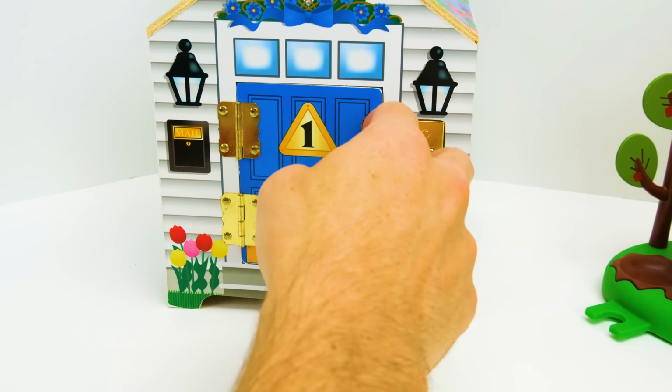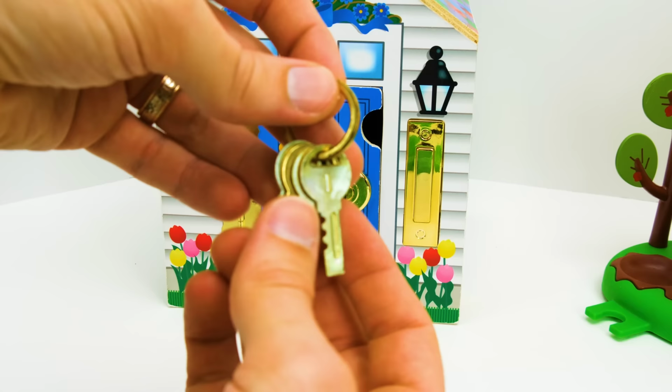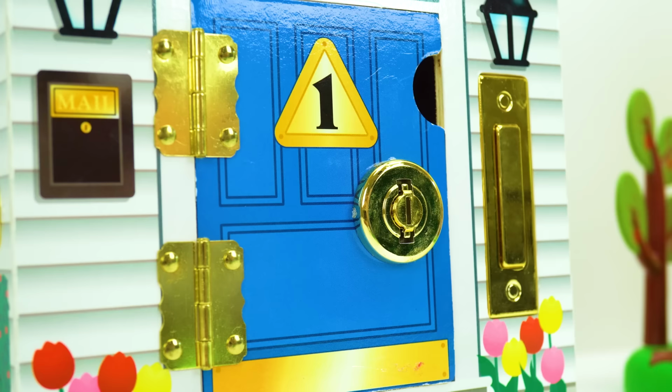Let's see who's behind the blue number one door. It's locked. We're gonna need a way inside. How about we ring the doorbell? Maybe we can unlock the doors with these keys. We have four different keys, one for each door. This one has the number one on it. I wonder if it'll unlock the number one door. Let's try.